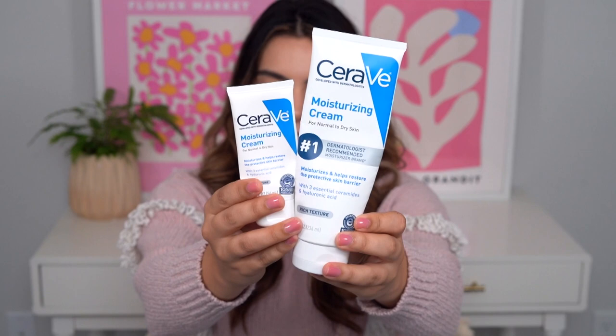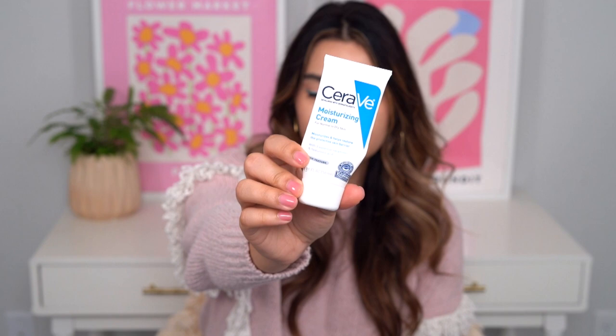Speaking of CeraVe, I have two empties — a mini and the full size tube. This is what I took with me to Greece. I had the mini in my liquids bag for my face and hands on the airplane, and the full size tube in my checked bag for my face and body. That's really a trick for packing, especially if you like a multi-layered routine while traveling. Get your double-duty products. This was a face and body cream — same as the chia seed oil, which I use for my face and my hair. See where you can double up uses on your products. I actually emptied this while in Greece. I then got some La Roche-Posay Lipikar AP+ cream when I was there to supplement for my body cream.